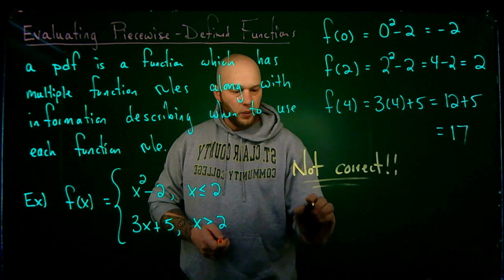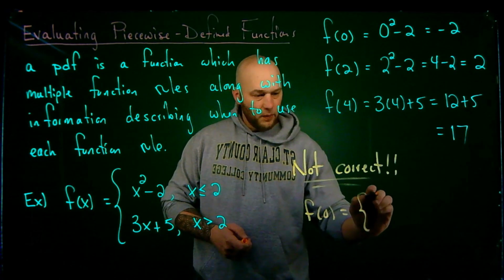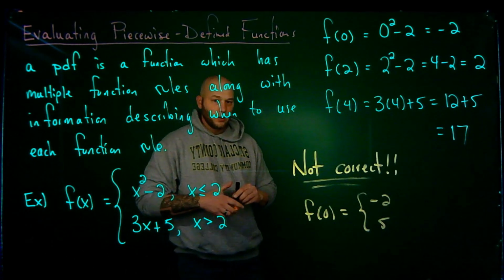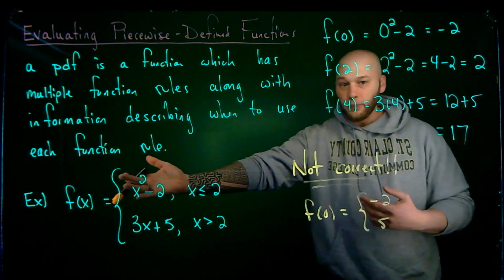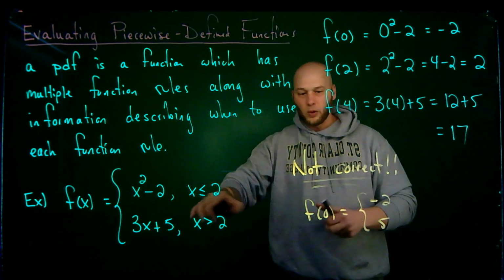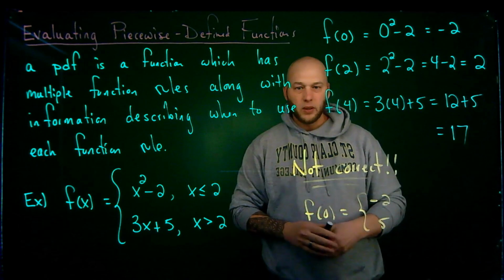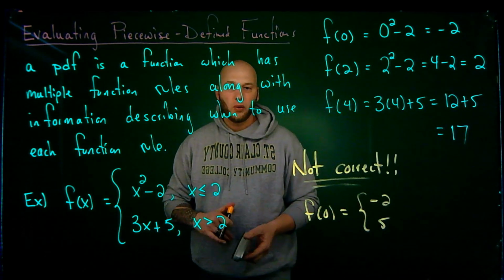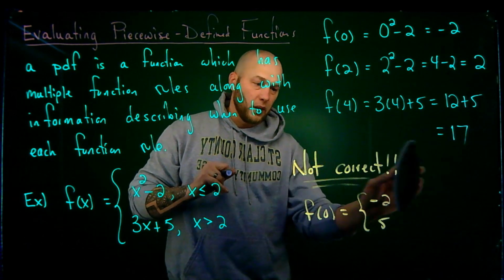If I wanted to compute, say, f of 0, I sometimes see like -2 and 5. Sometimes students have it so ingrained in their head that when x is my input, that goes where x is, no matter what. So therefore it goes into both of those. But of course this is not correct. Don't do this. Then I've got one input and two outputs. That's not the type of functions that we are dealing with in a pre-calculus or a calculus course. So don't do this. Do it like I did up here. Okay, let me get this off there.